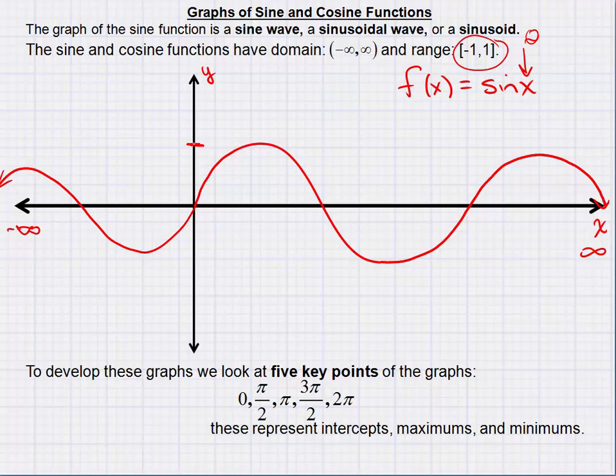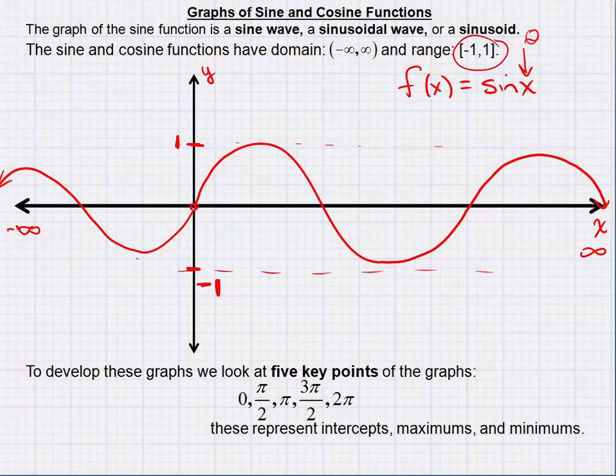The y value where this thing maxes out, the top of the wave, will be at 1. The bottom of the wave should be at the same point the whole time, and my graph doesn't look that great, but the bottom of the wave all the way across should be the same. That would be at negative 1. This is a repetitive pattern, and whenever your graph has this repetitive pattern to it, we say that the function itself is a periodic function. And the distance it takes for the graph to repeat itself is the period of the function.